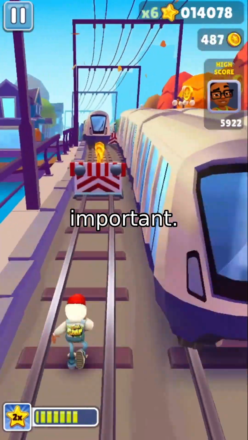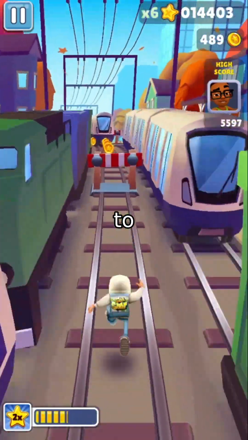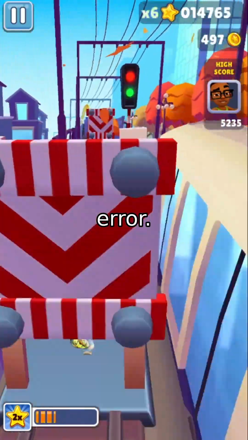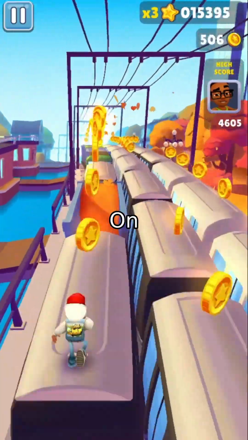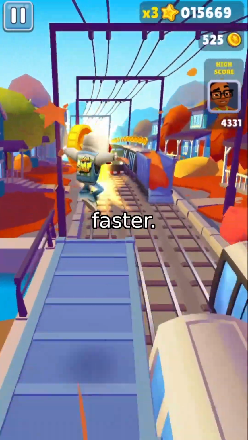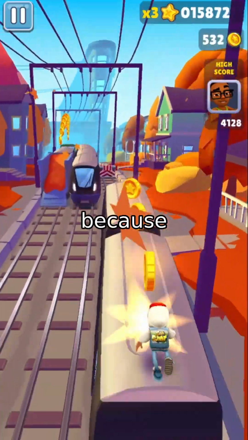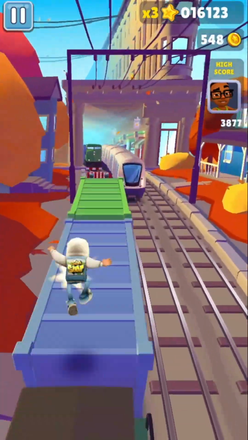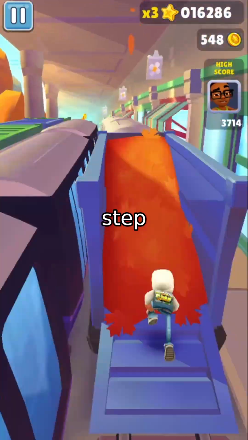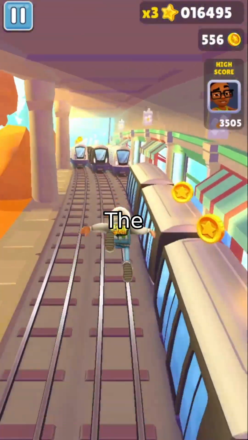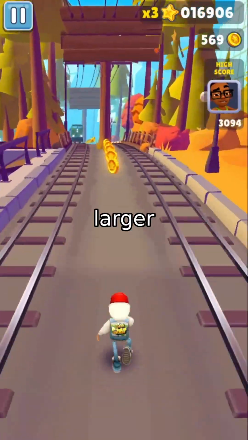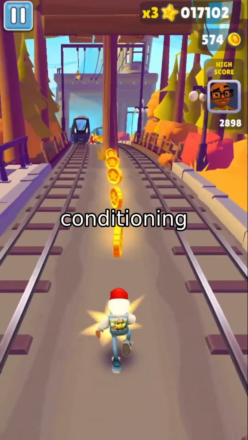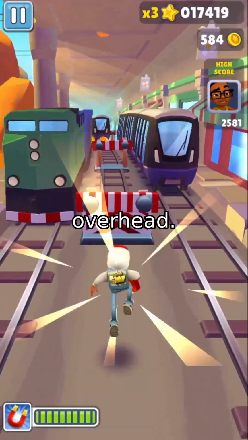Speed is equally important. We measured wall clock time to reach AdamW's minimum validation force error. On CDP, SOAP reaches that target 4.9 times faster. On water, it's 5.8 times faster. These gains are remarkable because matrix-structured methods actually incur higher computational cost per optimization step due to the preconditioner updates. The wall clock advantage means they reduce the total number of epochs needed by an even larger margin. The improved conditioning more than compensates for the per-step overhead.